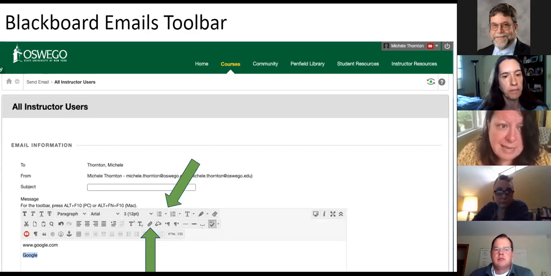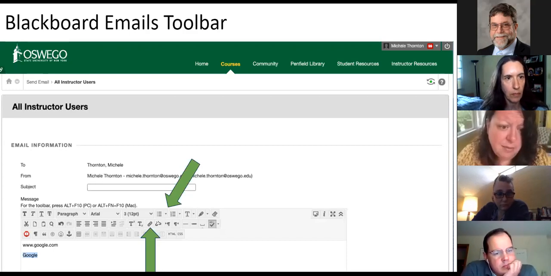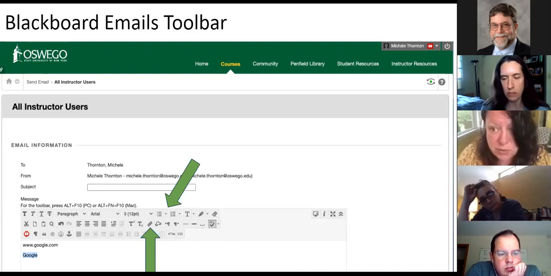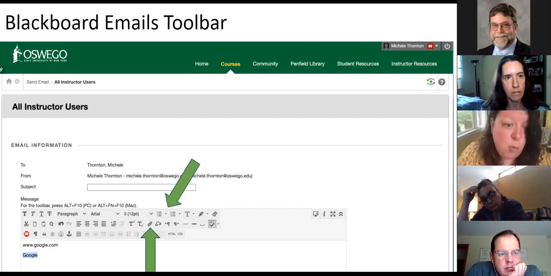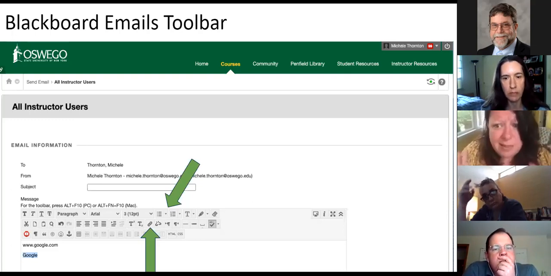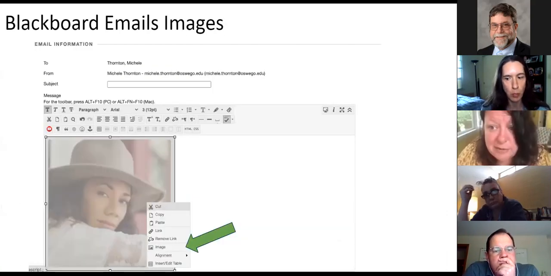When you send an email from Blackboard directly, the icons look fairly similar for things like creating the structured content lists, or even below that the chain link for inserting the hyperlink. They're in a different place though. They're on a top toolbar as opposed to kind of in the bottom right where we were showing them before, but you get the general sense that they are looking the same. So the process is the same in this case, where you highlight the information and then either choose the bulleted list or the hyperlink.